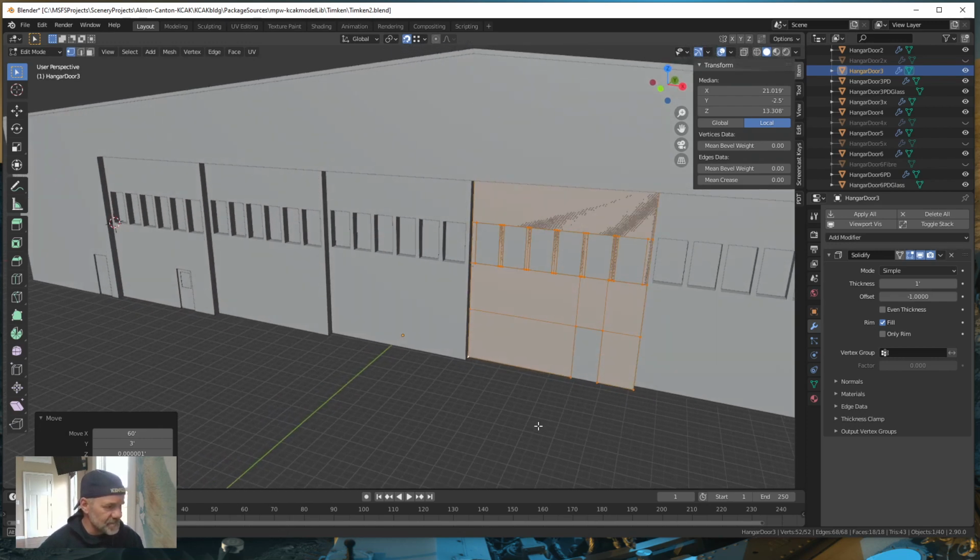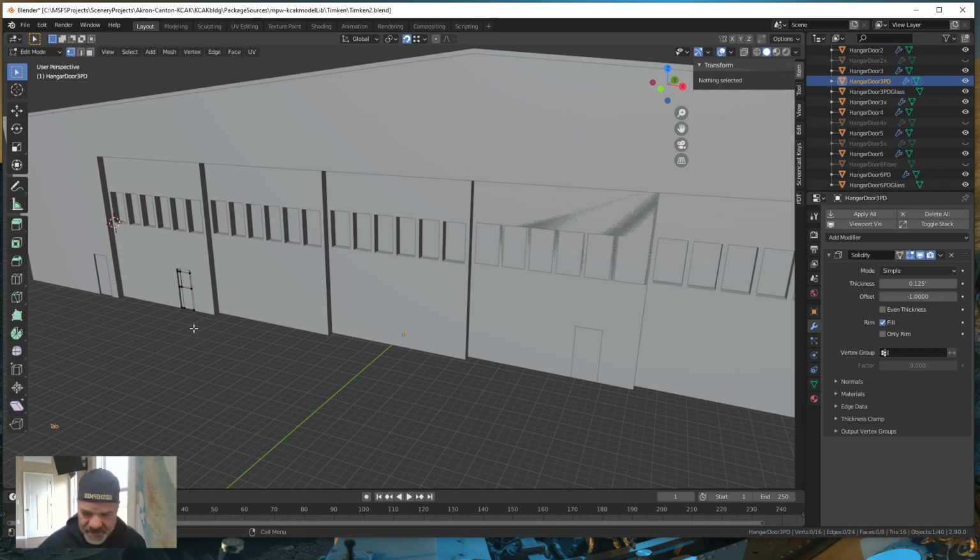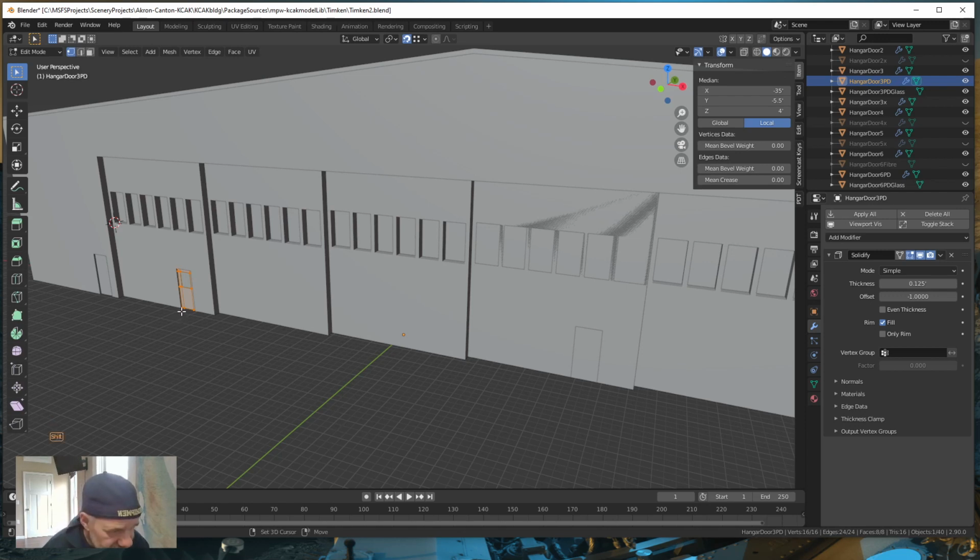All right, now we need to move over the person door and the glass, right? So get out of edit mode, select the person door, go into edit mode, select all the vertices, and then select this corner right here twice so you activate it.